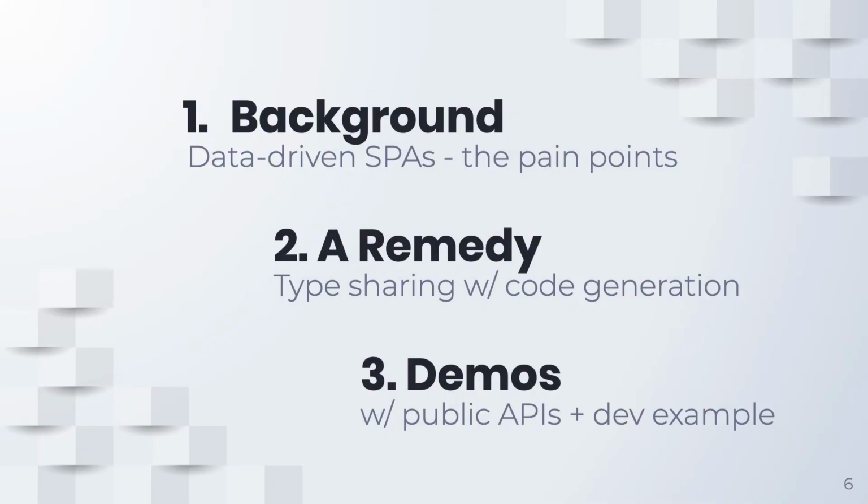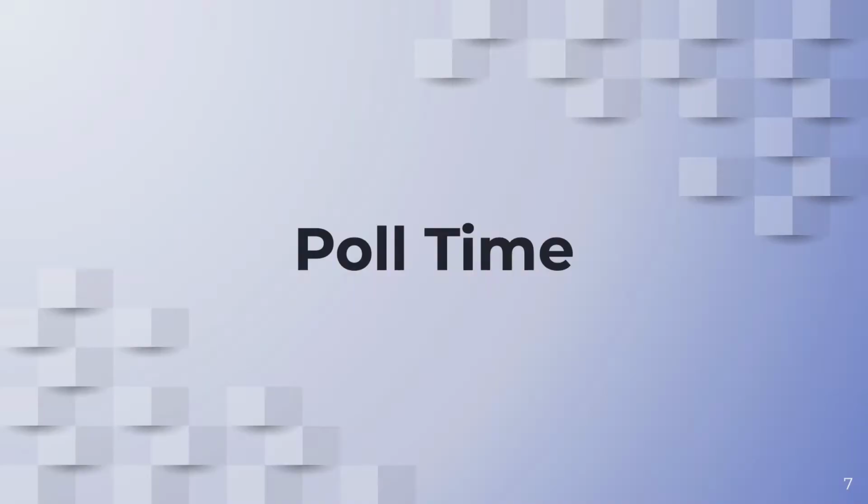So we're going to go through three rough parts. One is the background of why something like this might be necessary for you or for your team. Then we'll talk about what I think is one proposed solution for how to handle this issue of how do you communicate consistently and safely and in a maintainable way between your backend and your front end. And then the second half or so will just be code demos. It'll be a lot of live coding. I've done most of this already once, and it mostly works. Live coding, maybe it'll work.